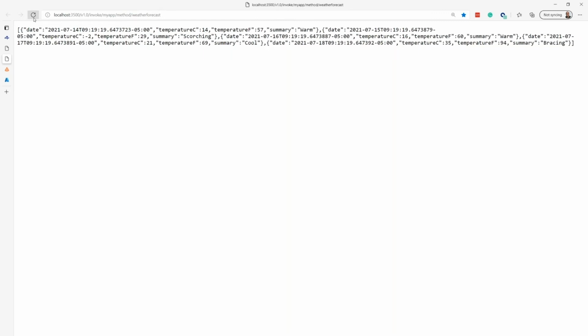I'm still getting the exact same information I was getting before, but now this URL is portable. I can use this URL throughout my application. I can completely change the other service, the ports, the number of instances, where it's located, but my application does not have to change. I address localhost 3500, go call this particular app for me, and magic starts to happen. So this is great service-to-service invocation handled for you automatically by just knowing the name of the service that you want to call. More stuff is happening in the background.